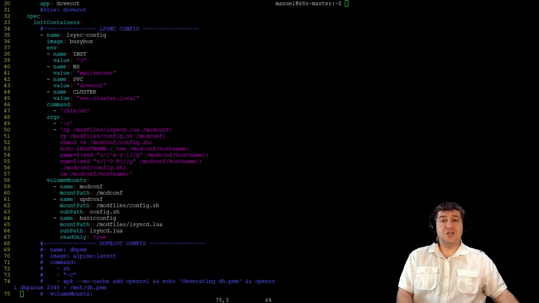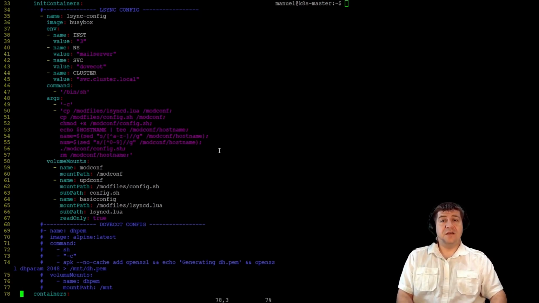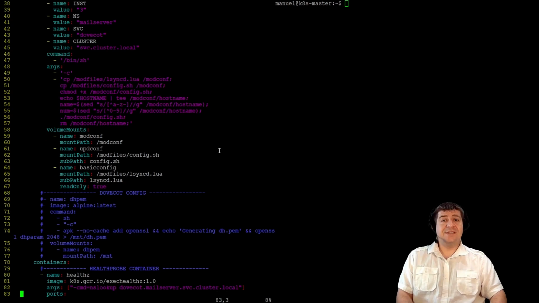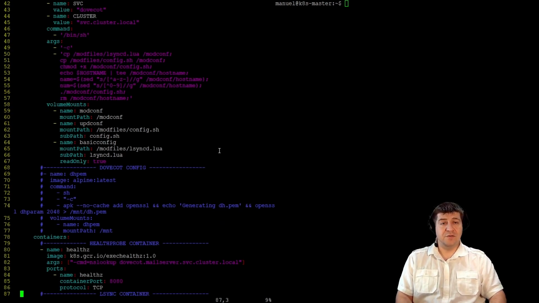The next section was there to generate the Diffie-Hellman certificates. As I created these certificates for postfix, I will reuse them here for my Dovecot implementation. That is why this section is out-commented. If I would remember where I have this deployment from, I could elaborate a bit more, but as I could not for the life of me find the source, you see this piece of code here. If you recognize this deployment, feel free to leave that in the comments below. That concludes the init container.